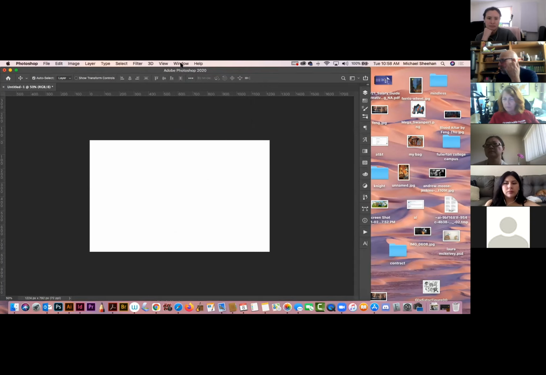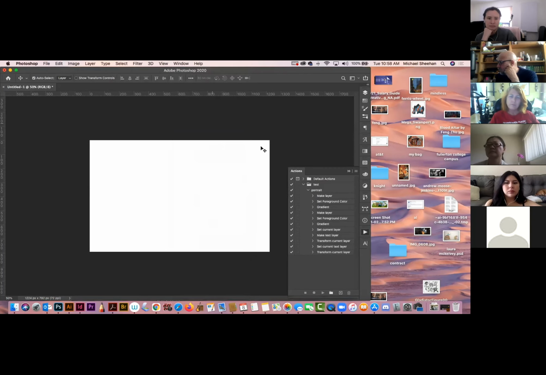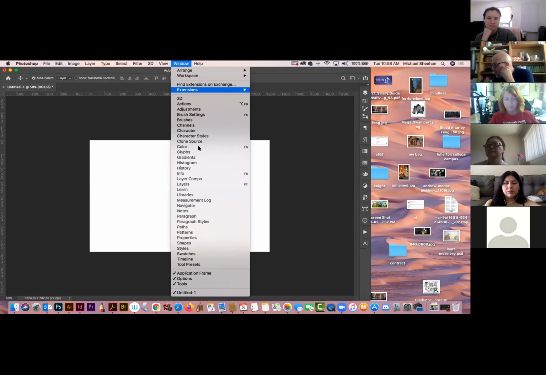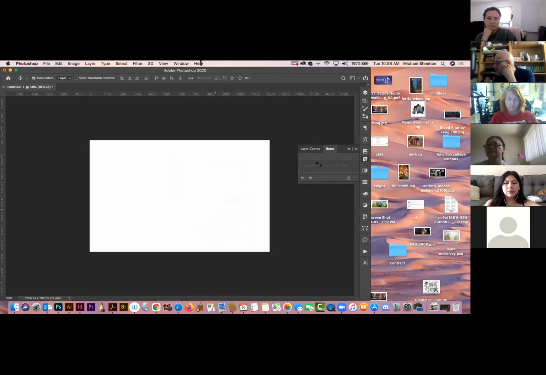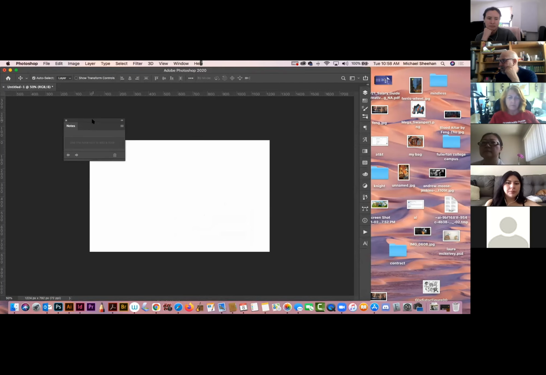Okay. Now, when you pull them out, let's say actions, I'm trying to find one I don't already have in here. Let's try notes, which I've never used. So they'll usually come up floating, you know, my palette comes up here. If it's something I want to use all the time, drag it over here and see how it'll lock into that little bar.